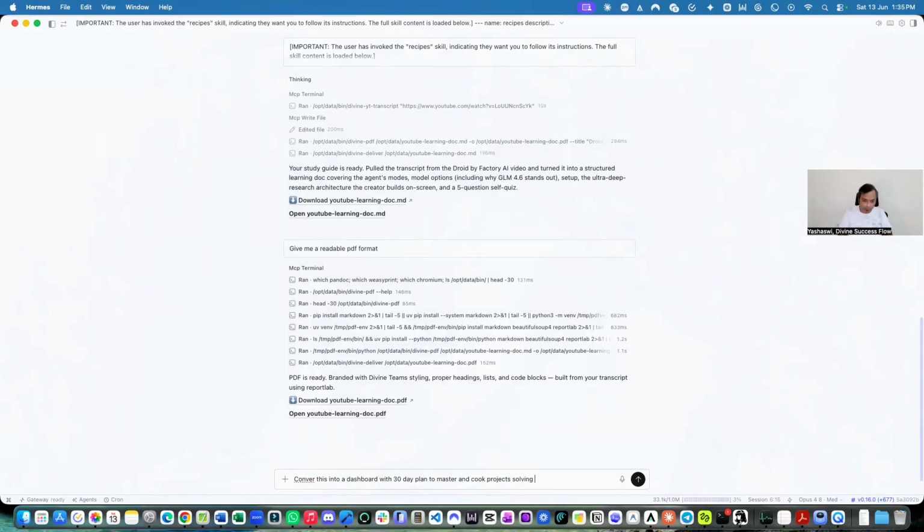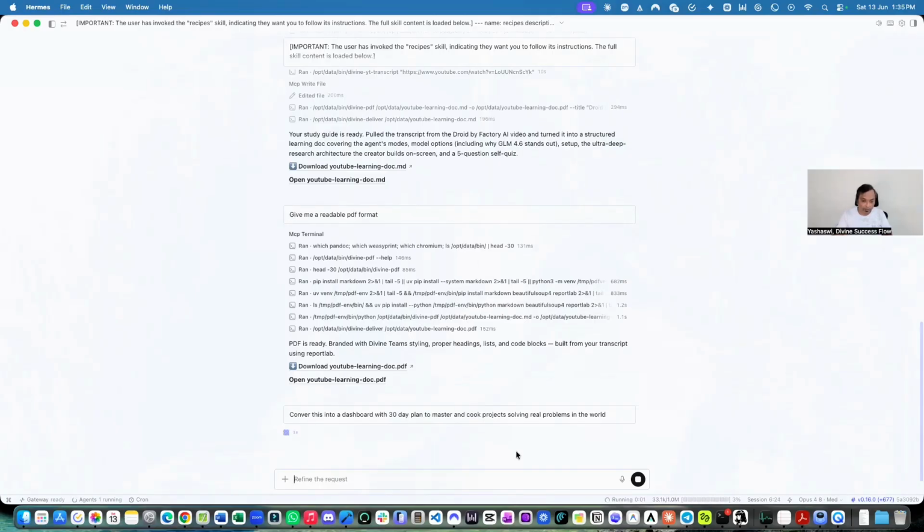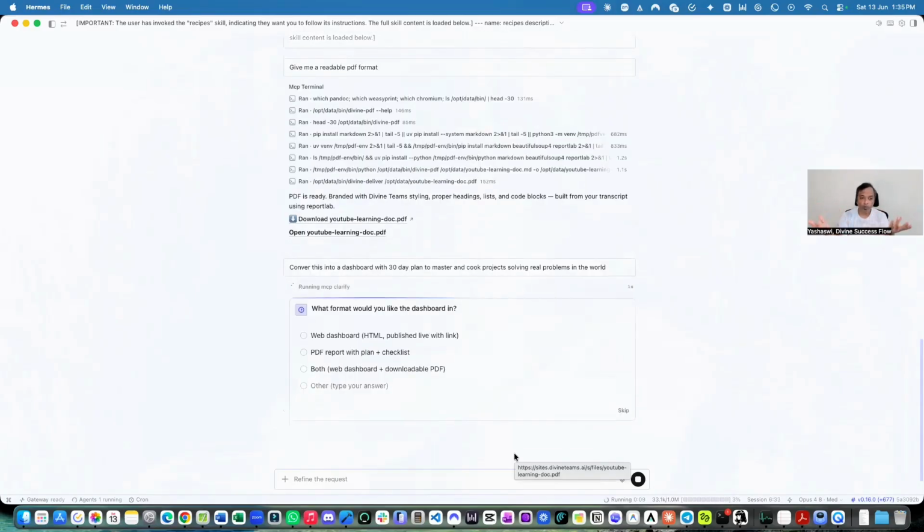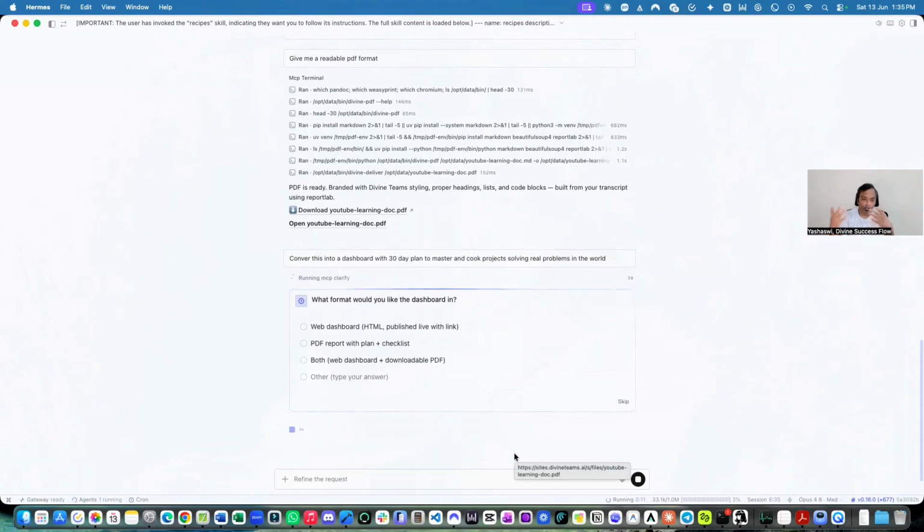Solving real problems in the world. Let's see if it is able to. My goal, like the prompt engineering, is that right now, the more complex prompts you give, the LLMs are no more dumb, right?